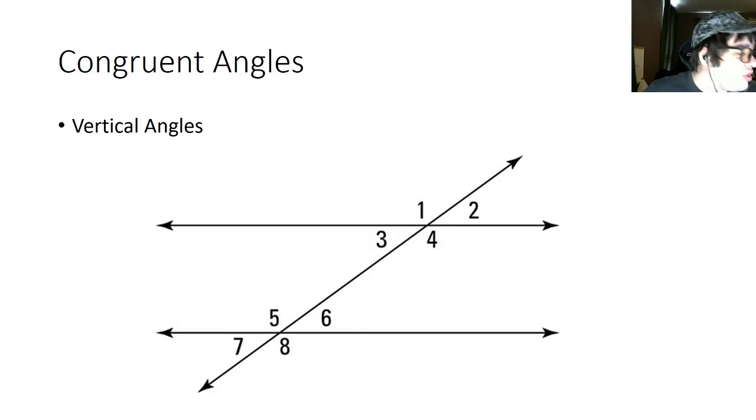Now really, I want to erase these really quick because I want you to now think. I want you to think about what other angles are congruent. If we have, again, 5 and 8, and 1 and 4 are vertical, and we have 3 and 2 and 7 and 6 are vertical angles, I want you to think about it. Since these two parallels are equidistant, and this is cut by a transversal, I want you to think about what you know about supplementary angles.